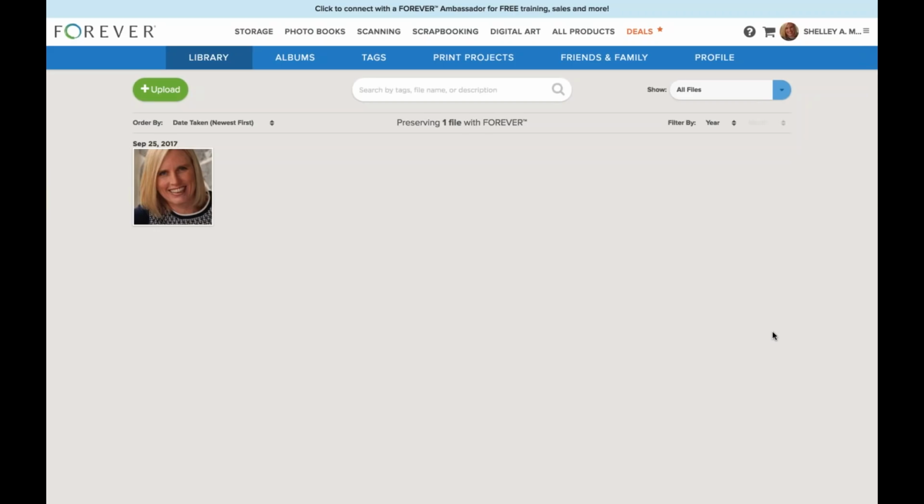And when it refreshes, it looks for photos in your camera roll that are new. And if it sees a new photo in your camera roll, then it will automatically in the background refresh itself and go up to Forever. So it is very important to have background app refresh on as a setting, and this is something you can go into your mobile device's settings and make sure that your background app refresh is on, and that just gives the Forever mobile app permission to check for new photos and to then automatically upload them to Forever for safekeeping in the background without even having to be looking at the app at that time.